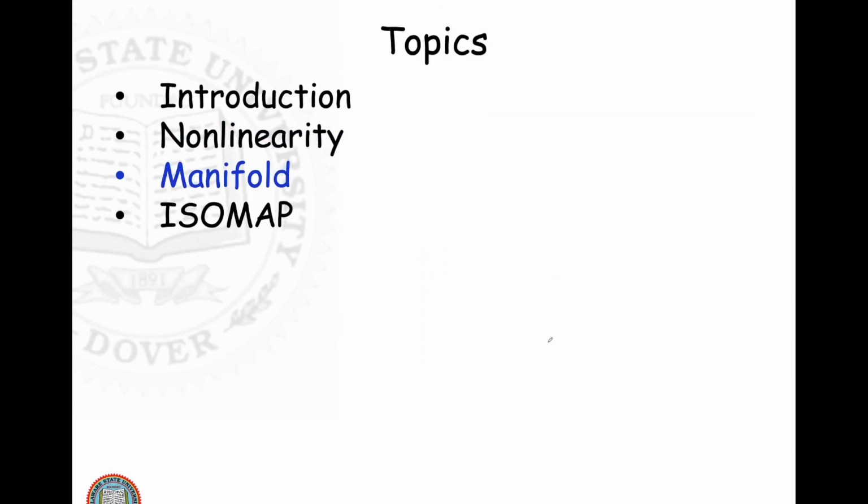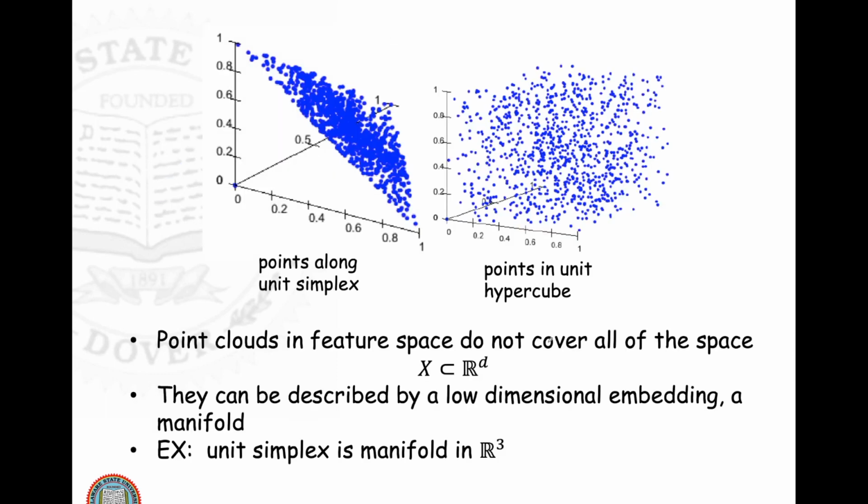All right, so let's also think about a manifold. We have this nonlinearity, and when we look at data, think of these data sets, and I'll first direct your attention to the frame on the right. Now, this is a set of points in the unit hypercube. Along each axis, our measurement goes from 0 to 1. Along the first axis, we'll call that the x1 hat axis. The second axis, we'll call that the x2 hat axis. And the third axis, the x3 hat axis.